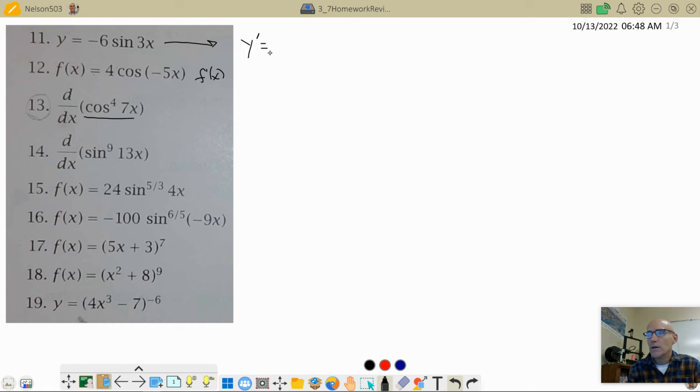Alright, so here we go. How do we do the derivative? We've got a function, 3x, inside another function, the sine function. So this one is the outside function, and this one is the inside function. There are maybe two ways of doing the chain rule. You could start on the inside function and take its derivative, then multiply that by the derivative of the outside function, leaving the inside function alone. Or you could just do the reverse of that. Take the derivative of the outside function first, and I think I'll do it that way right now. So I'm going to just put down the negative 6.